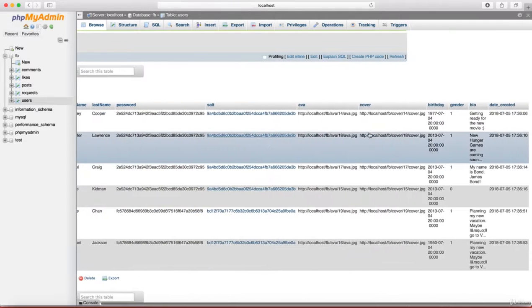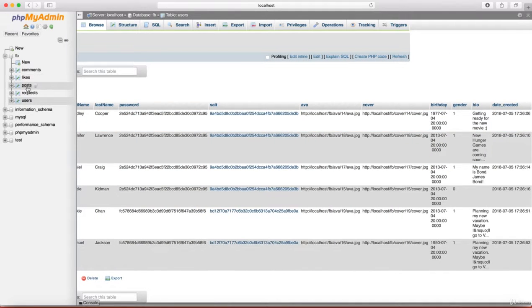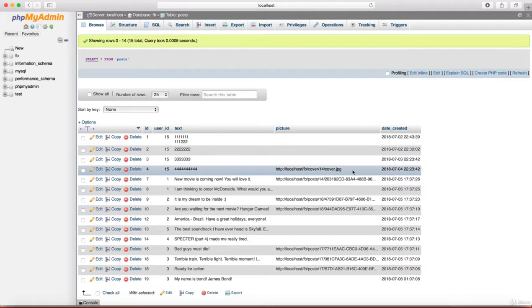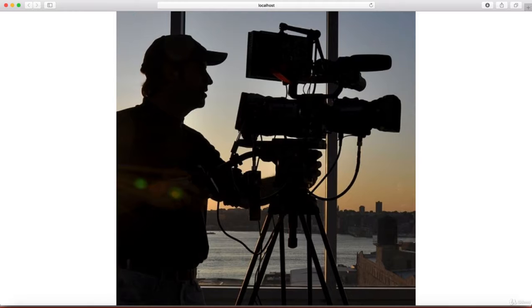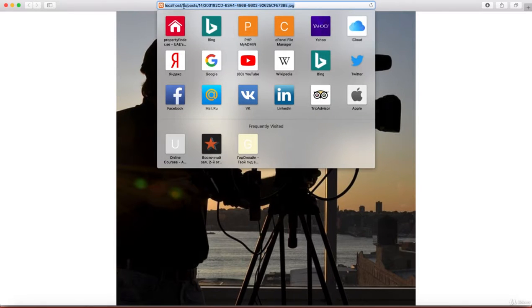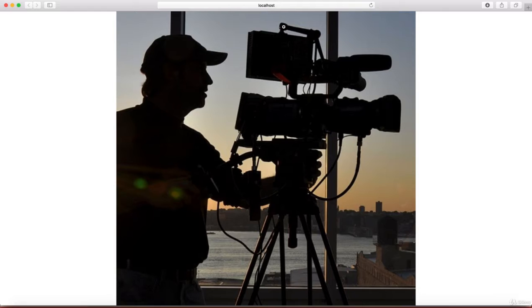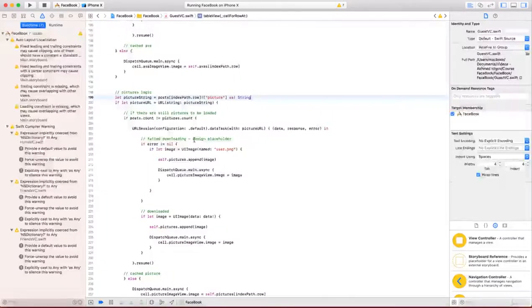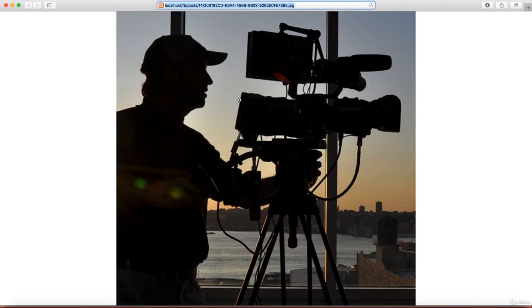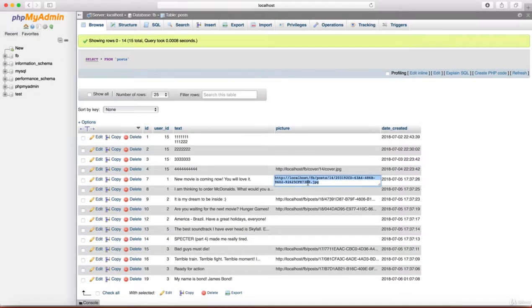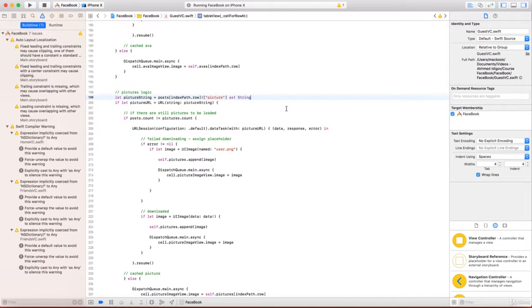So in the database, for example, we're going to the posts. So for example, that is the one. So that is the path. So this is the path of the picture, localhost fb etc.jpg. Okay, so we'll try to convert this path to being a URL like here, and then we'll try to load the URL. But there might sometimes be an issue where there is no path for the post, like here, for example. These posts are without the picture and without the path, of course, accordingly.